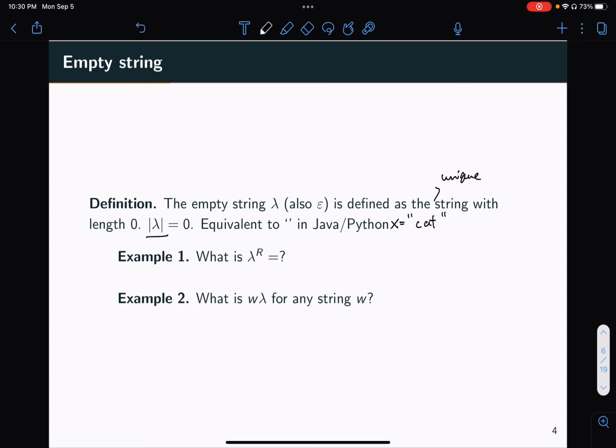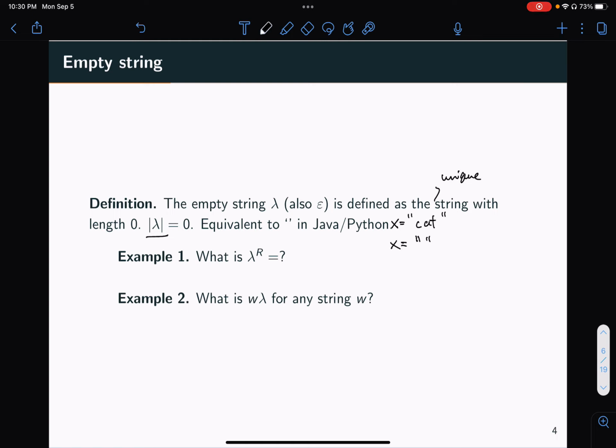So that would be the string cat. But now the empty string is just, if I open the quotation marks, and I don't put anything in between the opening and the closing quotation mark, that's an empty string. And so it's the equivalent idea in theoretical CS. It's the same idea, you just have no symbol. So the absence of symbol is how you define the empty string.